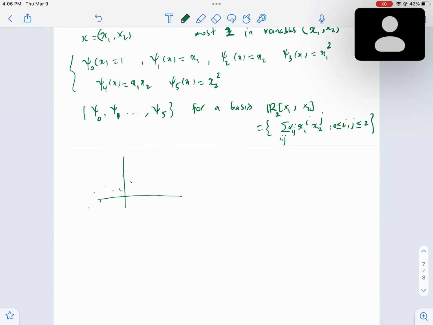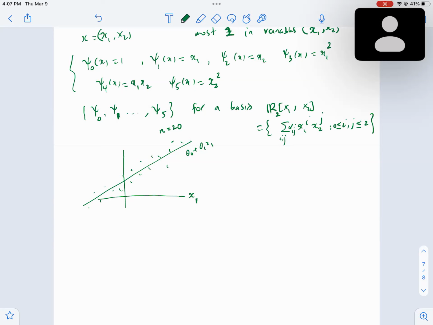So if you really have data that are about a line, and you have a sample size n, and here we have a single variable, and this line is theta 0 plus theta 1 x1. Let's say they're really generated from a univariate model. Sample size is n, let's say 20.